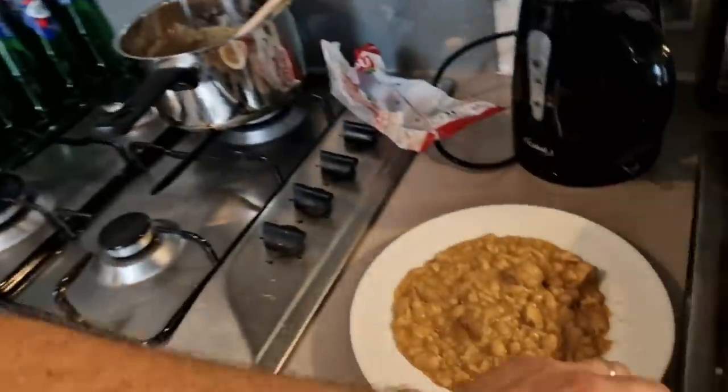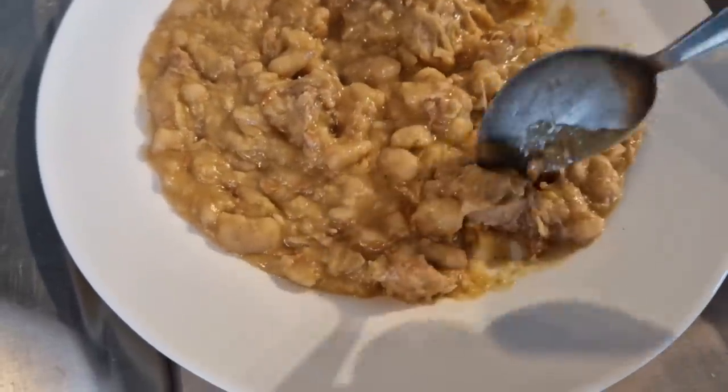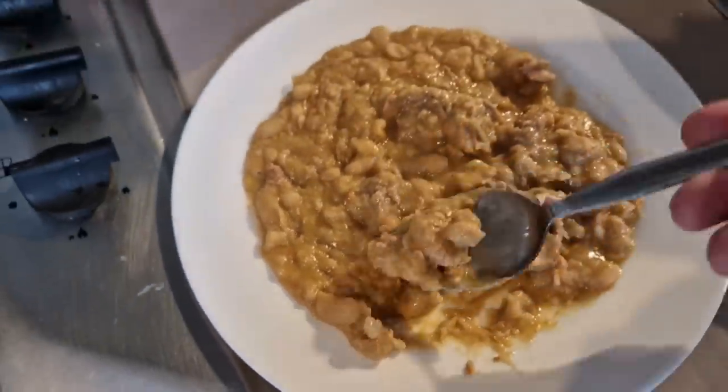Bon appétit as they say. Mmm. Oh, it's lovely — it really is good. The sausage — I don't know what it is — it's just the flavour, it is really tasty. It's tasty, I'll be honest. Dropped a bean there, don't worry. It's quite expensive though — two quid and you get one sausage and some duck. I think that's your duck there. It's a cassoulet. Mmm. Oh, it's lovely, it's well seasoned.